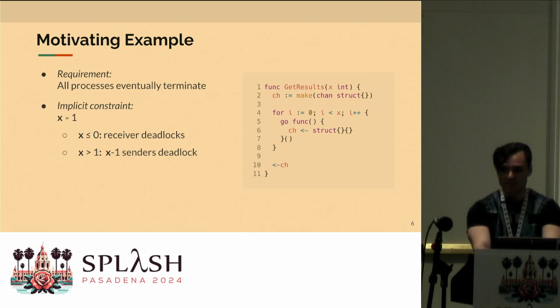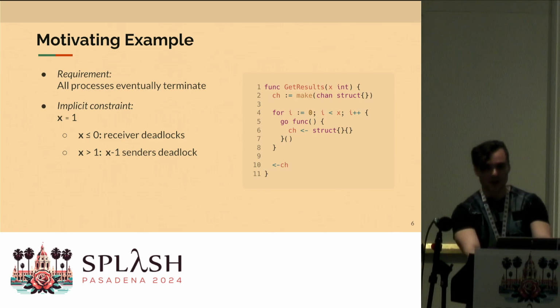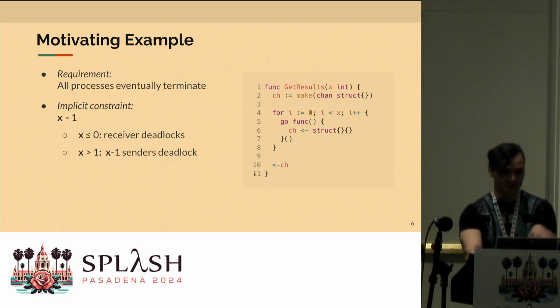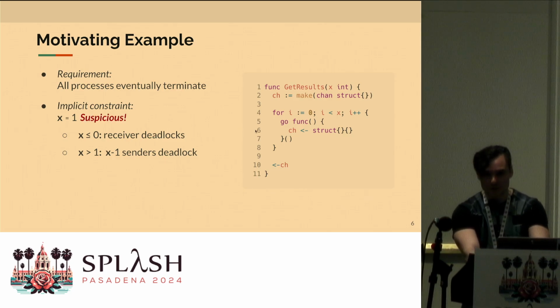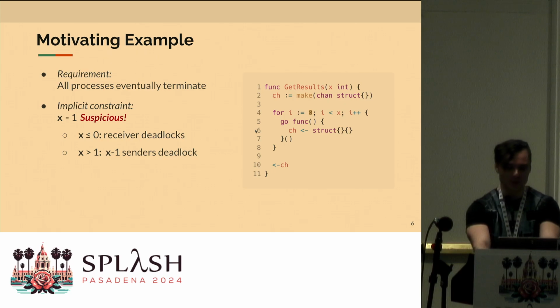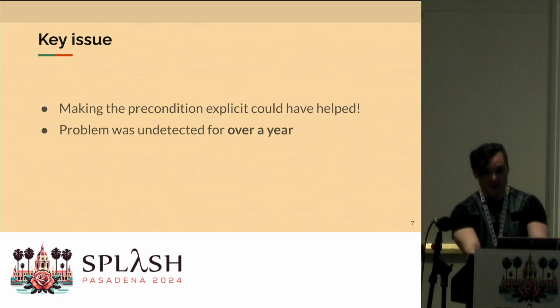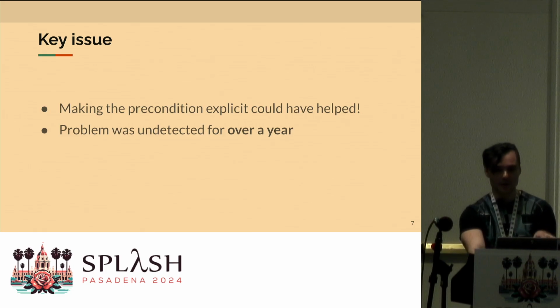Now, if there was some magical tooltip appearing over the programmer's screen saying that your program is only correct if x is equal to 1, at the time they wrote this, they no doubt would have thought that it's a little bit suspicious. As things were, however, this issue snuck into production code where it laid undetected for over a year, and I guess you can assume that took its toll on operational costs.